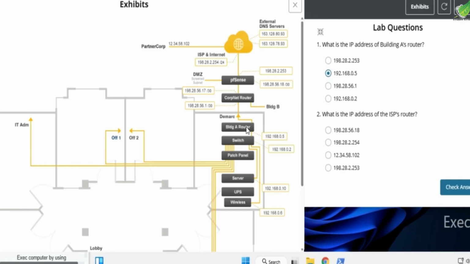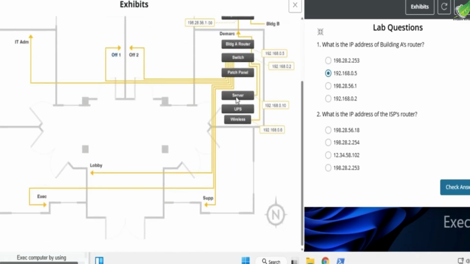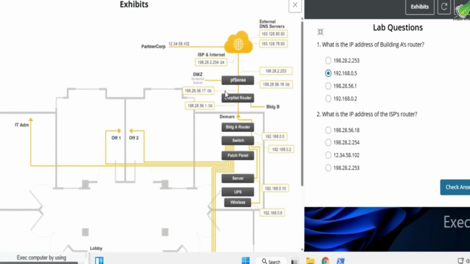That is for the building A router. And this is going to be 198.28.2.254. You can see it here. This is it here, and that is the ISP and internet. So we close this.